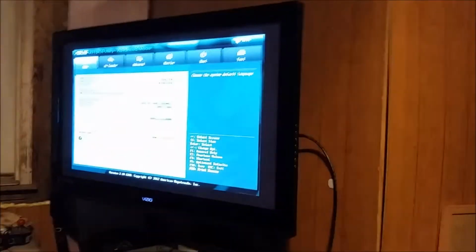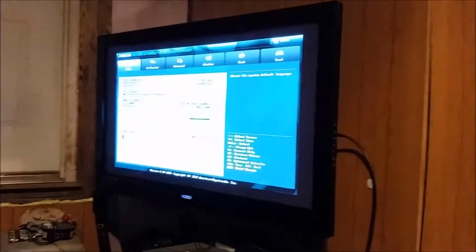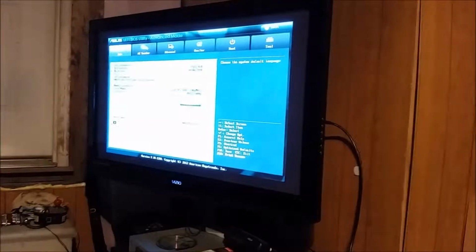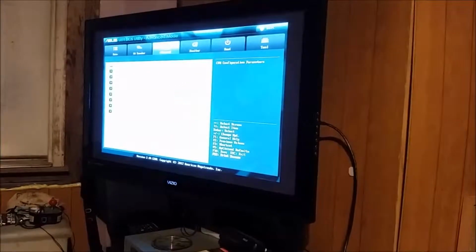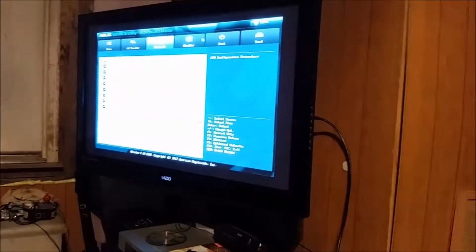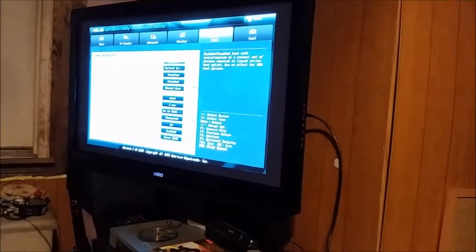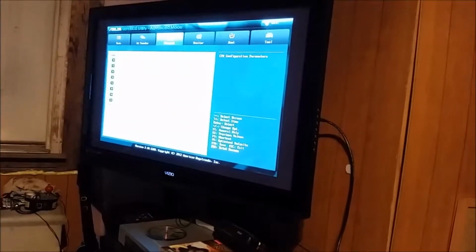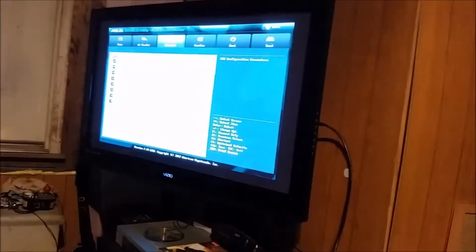Okay, and as you can see now, the BIOS is displayed correctly. I can actually move my mouse and go to AI Tweaker, Advanced, Monitor, Boot, or whatever. We'll go to Advanced here. I can do anything I want.